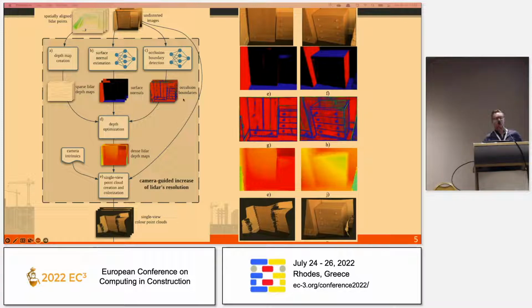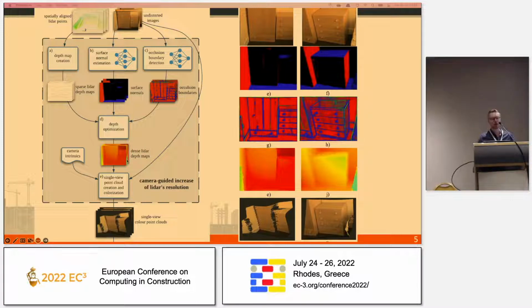And now, having those two dense feature maps and LiDAR points in the form of sparse depth maps, we can use standard optimization techniques like nonlinear least squares to basically densify those sparse points, and as a result, we will get this very dense LiDAR depth map.